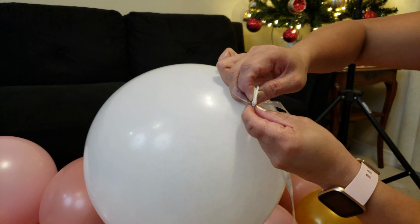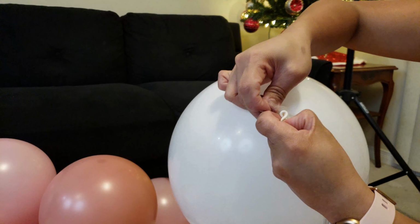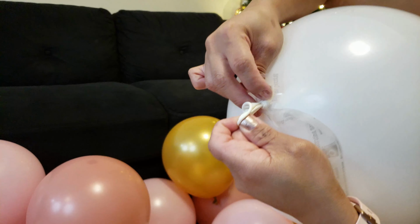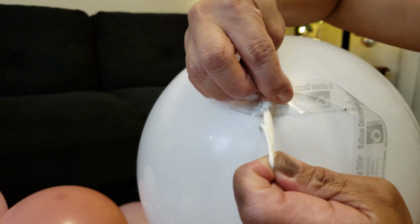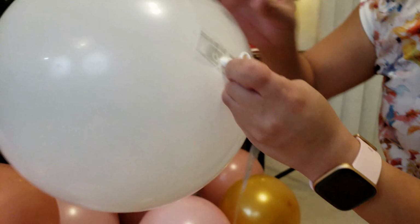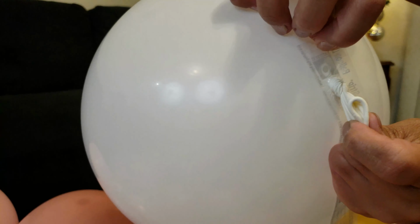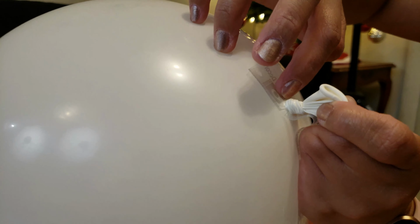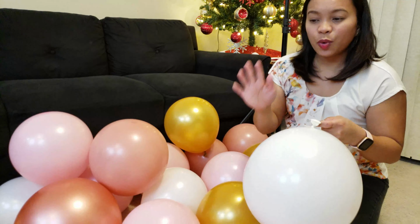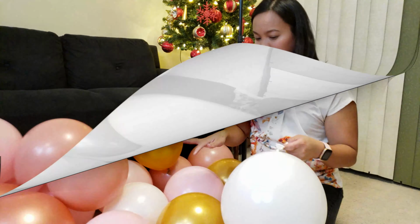So I am just going to attach this. Just insert it in the bigger hole, and then pull it all the way up to the neck of the balloon. Okay, so that is what I am going to do for the rest of the balloons.